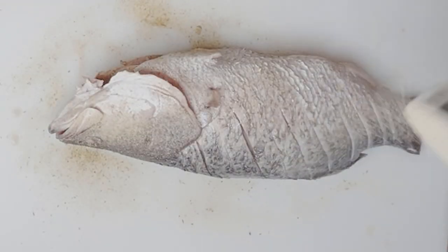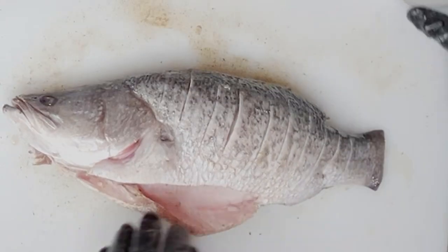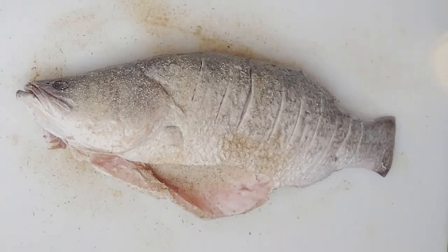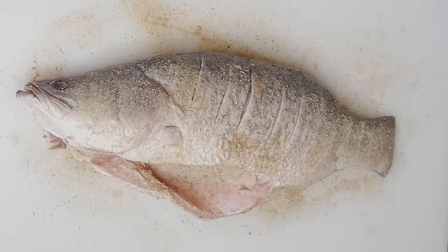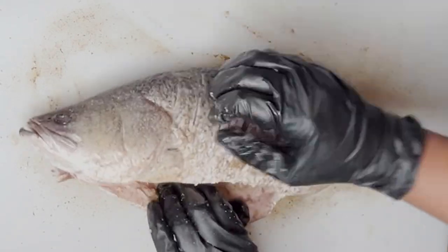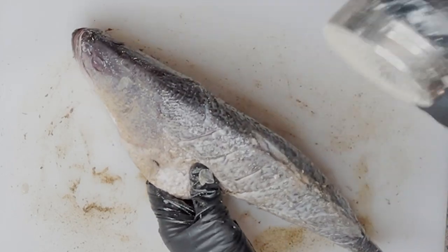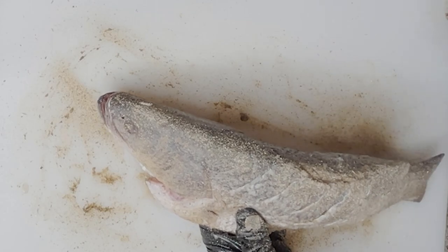You want to season all parts of this, inside and on both sides. You see me? It's a gentle sprinkle. I like this seasoning shaker because it gives a misty seasoning, not a harsh, all-in-one-place type deal. It spreads evenly all over. I'm putting the seasoning in the slits all over that fish. It's just enough. It's not overly seasoned, not underseasoned. It's just right. Every single part of that fish, you want to get that gentle seasoning.